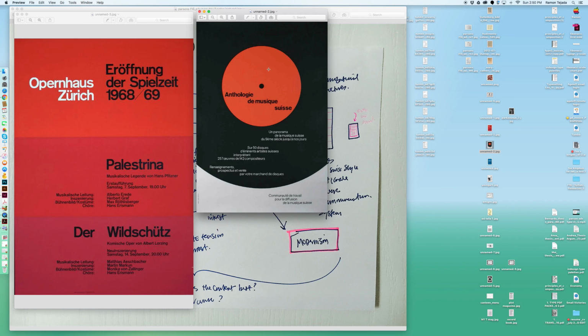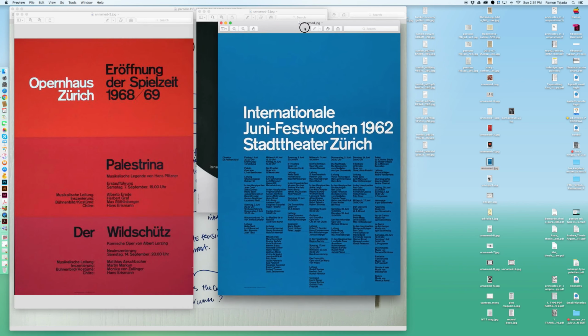Here, it's a record. You have a hook here, and then it takes you into anthology. Notice everything's moving around. It's a record. So notice how the lines of type are placed as if you were playing a record, right? In that sense. And another Mueller-Brockman example, notice he's using the same grid.